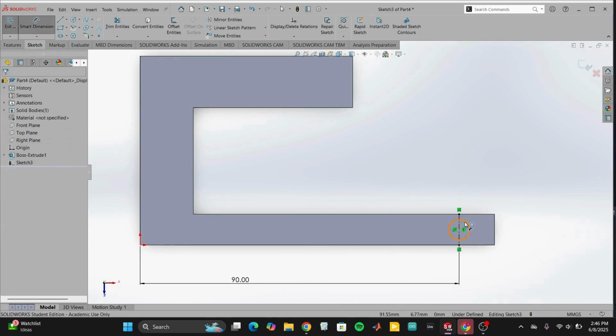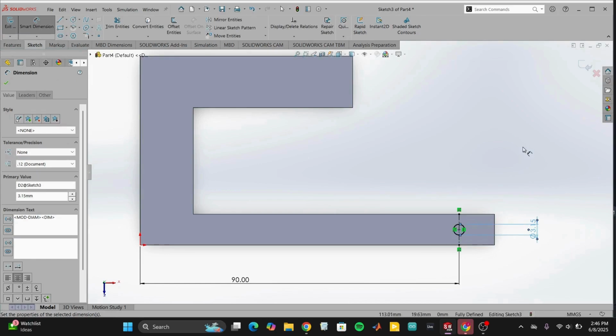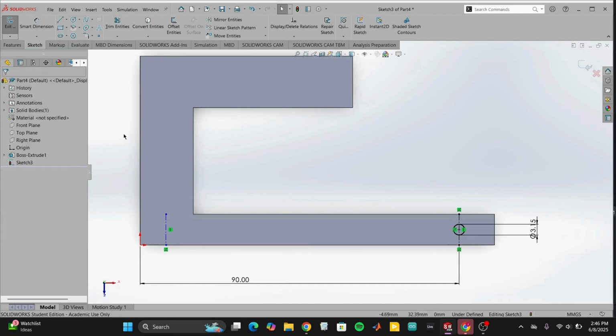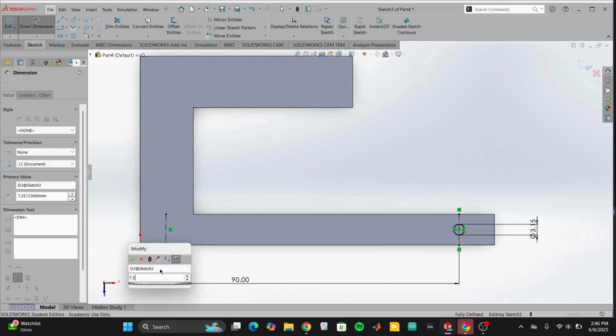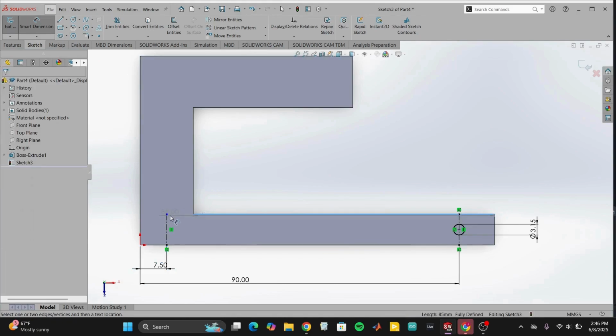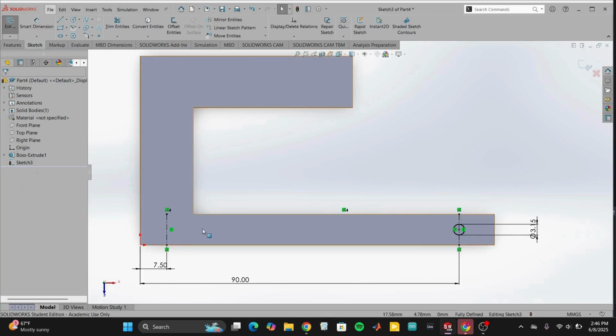This is going to have a diameter of 3.15. This is going to allow the pin to sit in here with a snug fit. Next thing we're going to do is create another center line along here and here. And we're going to define this to have a length of 7.5. Just like that. And then we're going to make this length here to here be coincident so that it sits along there. Next, let's create the circles that are going to sit along here.